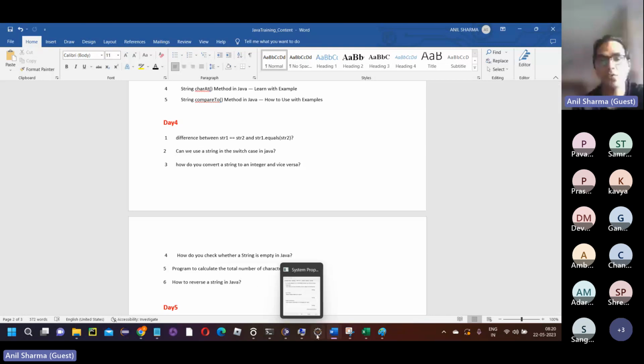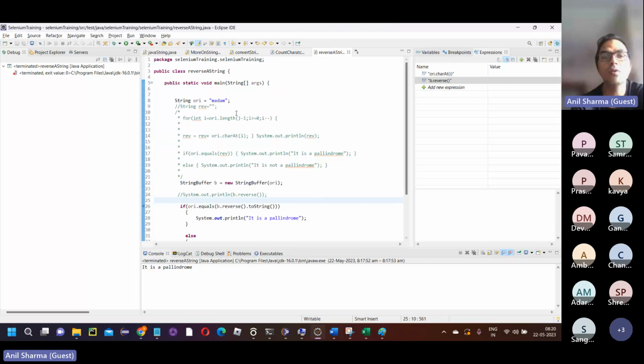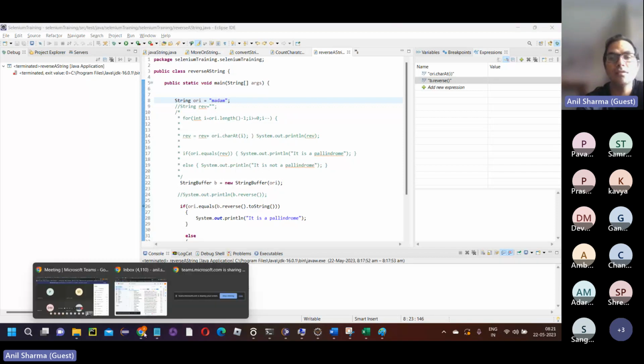So those who are new to Java, you should know how to go to the end of the string: you go to length minus 1, right? Length will give the total length, 5, but since indexing starts from 0, we have to do length minus 1. So 0 to 4, go to 4. Index 4 is this, then index 3, 2, 1 and 0. M is 0. Always remember this. If I don't use length minus 1, it will not work. It will throw an out of bound exception. So this is how things are in Java.